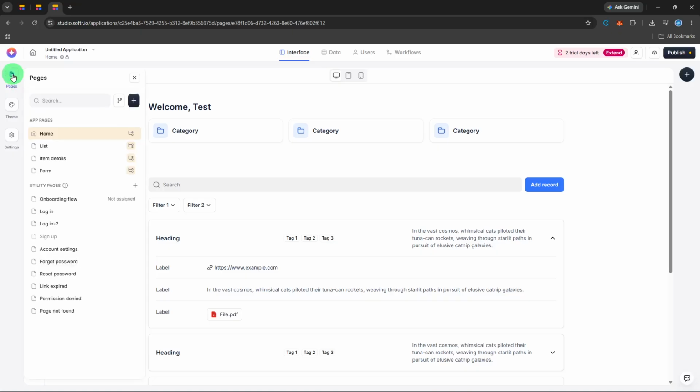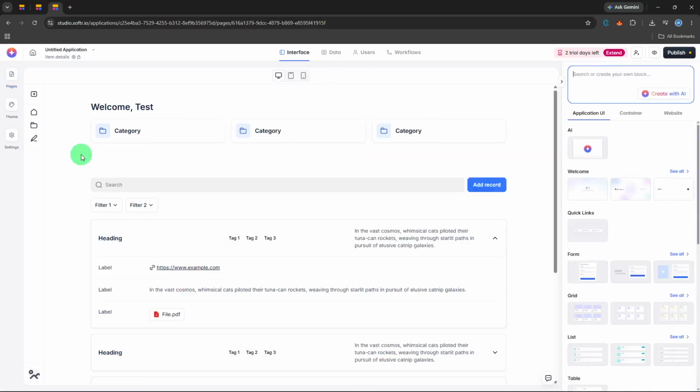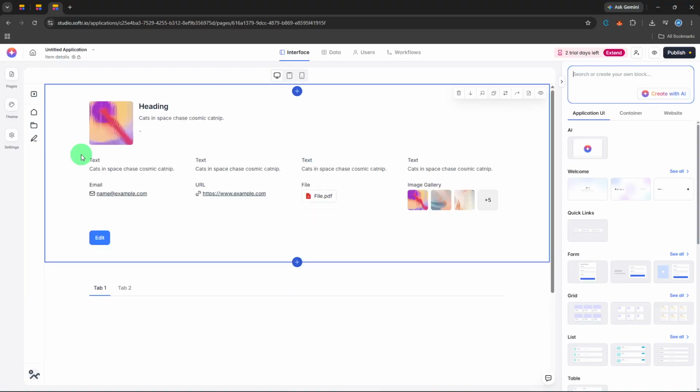This panel shows every page currently in your application, including any you may have created earlier. Browse through these pages and pay attention to the page names as you identify the one you want to duplicate. It's a good idea to click on the page to select it first, just to confirm you've picked the correct one. This selection step helps prevent any accidental duplication of the wrong page, which can get confusing later.